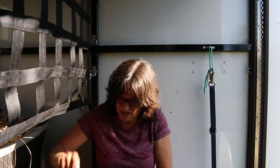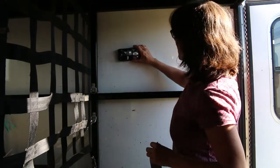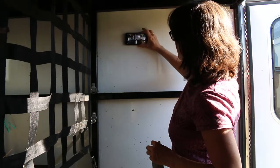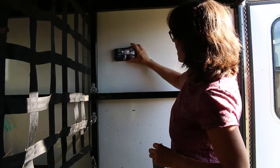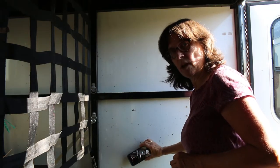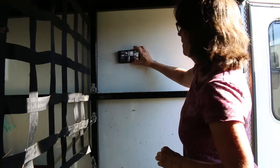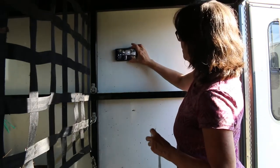I'm going to figure out where I want it on the wall. I can put it up there and see what it's going to take a picture of, and I can move it around. If I want to see what's going on with my horse's legs, I can lower it. If you want to tilt it, you can put a little something behind there — a wedge or something — but I think I'll put it right about there.